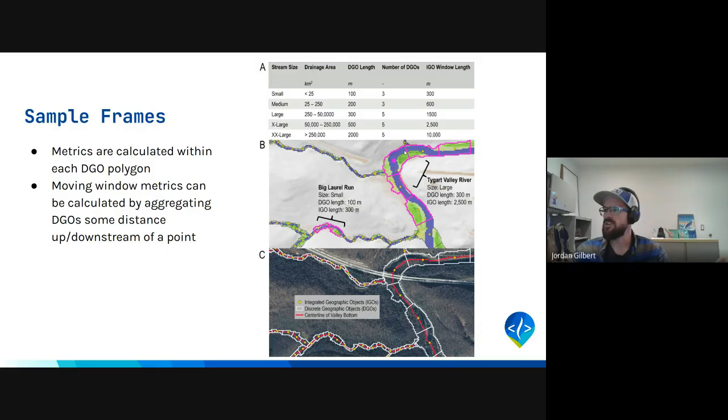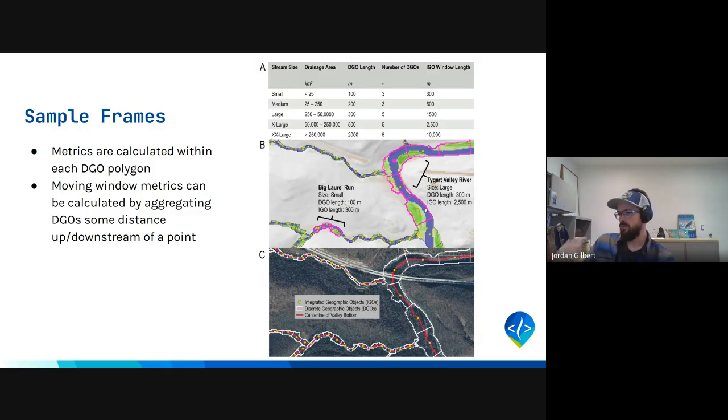Within one of these polygons, it's always going to be pretty close to 1 because this isn't enough length of riverscape to really capture that dynamic of the channel moving around across the riverscape. So in that case, I might want to aggregate several of these polygons together. This pink highlighting is showing using the DGO associated with a point, as well as 2 upstream and 2 downstream to calculate some kind of metric.